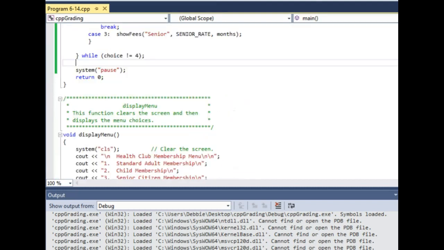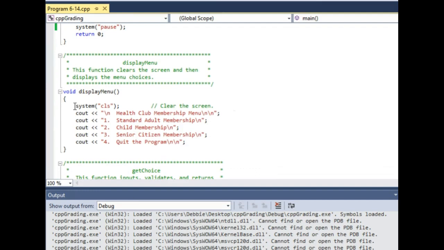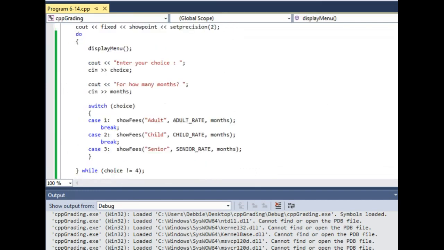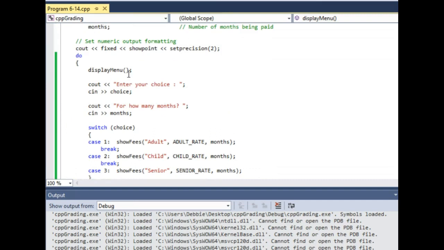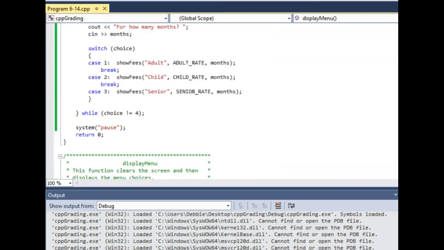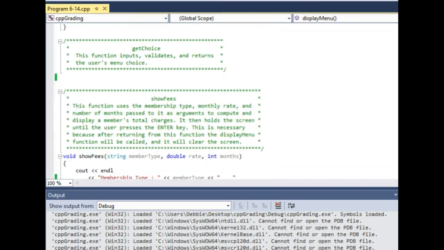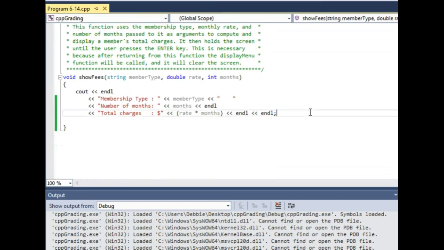Right here I'm using clear screen at the beginning of the display menu. So what happens is after I get the menu and it goes to the show fees function, what I need to happen after it shows the fees is I need the screen to pause so I can see what they are.